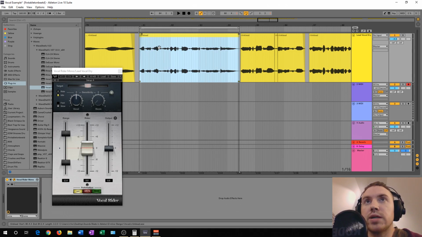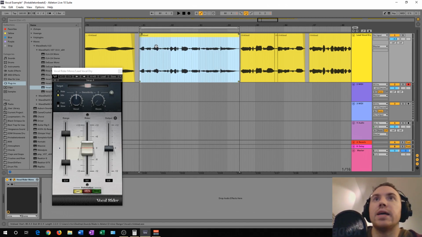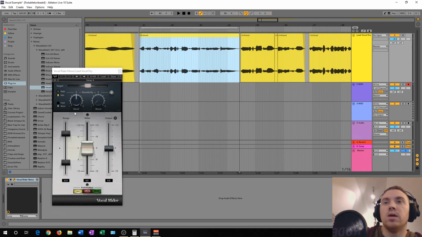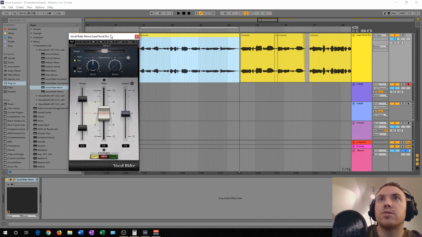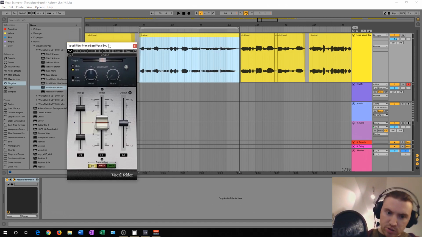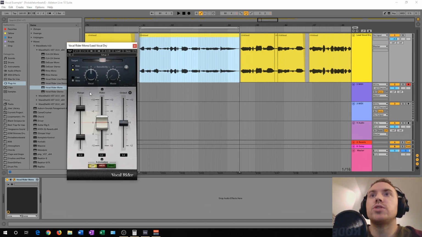So like say if we set it to be at this dynamic level, it'll automatically automate the volume in this area to make it equivalent with this. So it's a lot more dynamically equivalent. And that'll actually make your compressors not have to work quite as hard to bring those peaks down and those lows up, because the volume will already be somewhat automated. So let me play this plugin here.